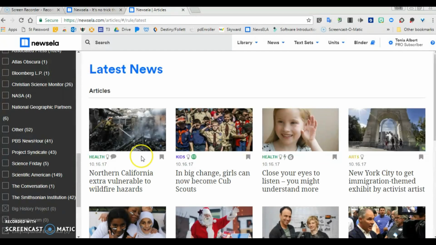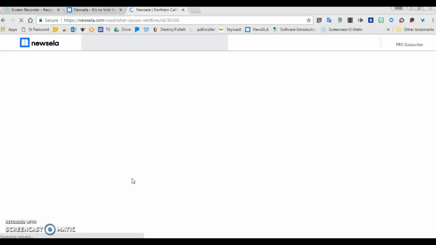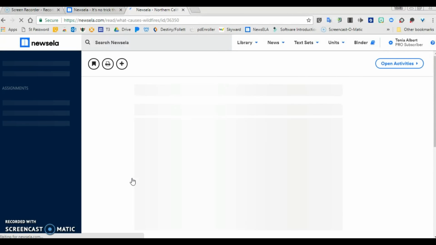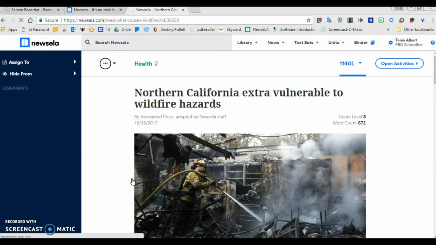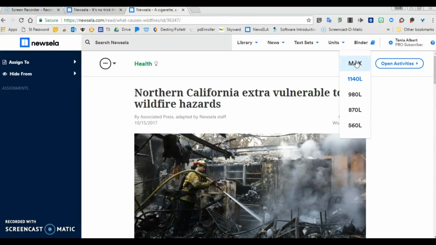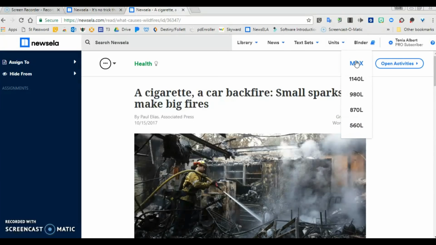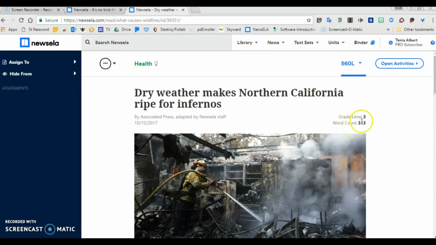So if we look at an article, here's one about the fires in Northern California. Keep in mind that once students have read 6 to 8 articles and taken a 4-question quiz on those articles, Newsela will push out to them the level that best fits their current reading. So this one comes in at a level 8 because I am registered as an 8th grade teacher, so it's going to push to me the level that I put in as my teaching level. It can go up to, the highest level is grade 12, and the lowest level will go down to a grade level 3. Students do not see what grade level it is. They only see the Lexile level when they read the article.